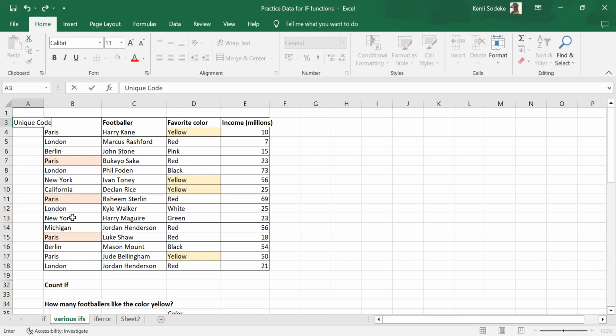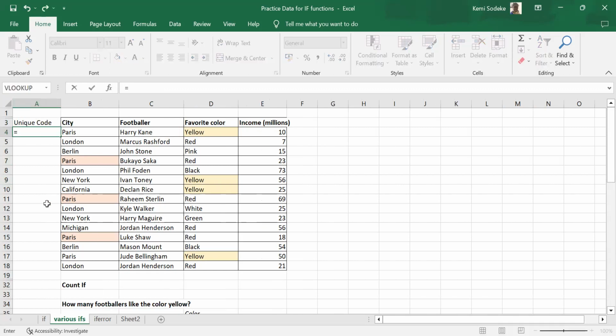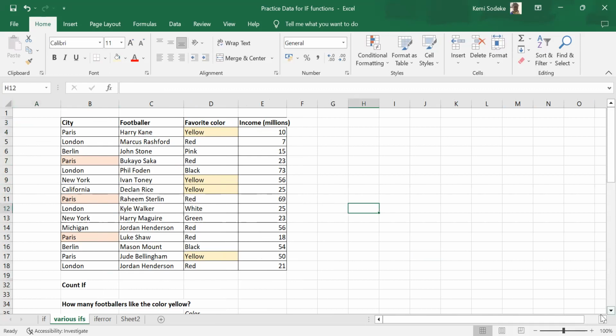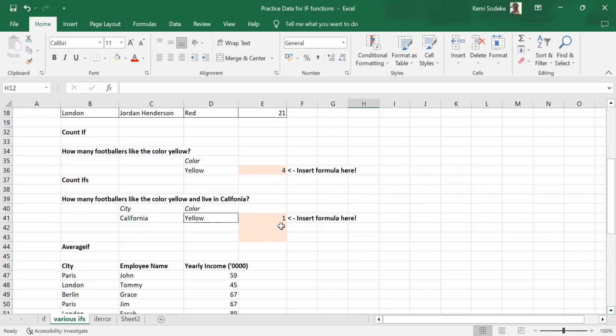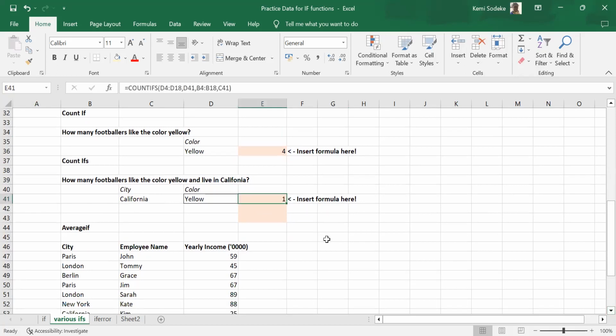So unique code. So what I would do in that case, I would say equal to this. No, that is not going to work, because if we have more than one person living in California and likes yellow, then that's not going to work. Yeah, because the way I'm looking at it is that we have two unique criteria: California, the city, and the color.